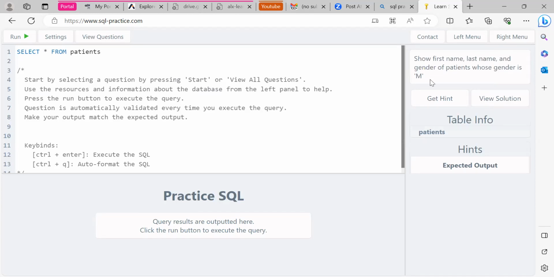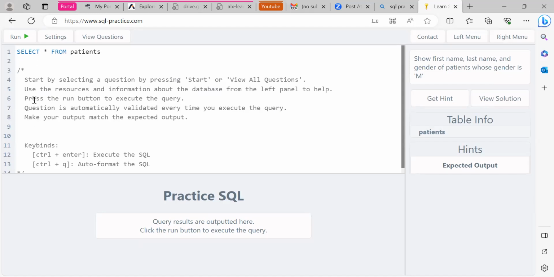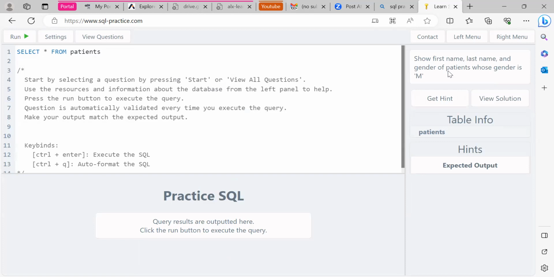The first question we have there is: show first name, last name, and gender of patients whose gender is male.